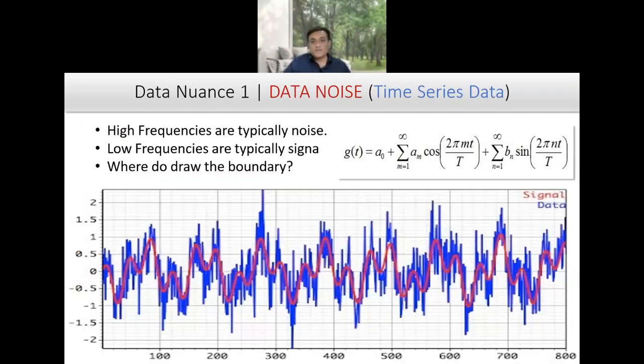This is again an example of data noise. In this particular waveform, we have a signal and the data. We want to find the signal out of this data. And there is an example of a Fourier series. If you have different values of A and B, you get different outputs. So the job of a data scientist or an engineer is to find the signal out of noisy data. Here there is a kind of problem which I tried to discuss about some sort of communication system, but it is not necessary to discuss right now.